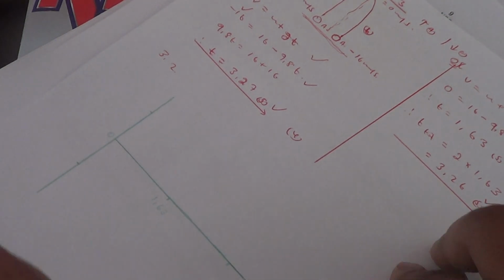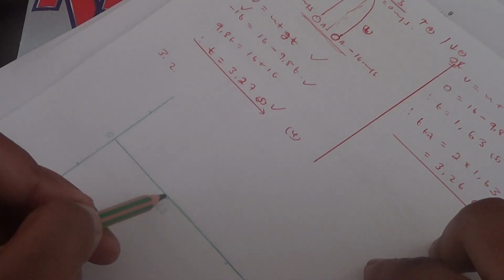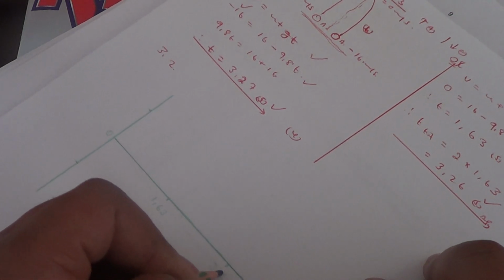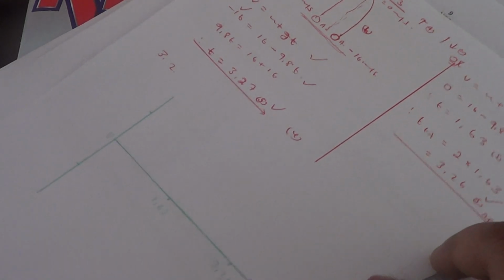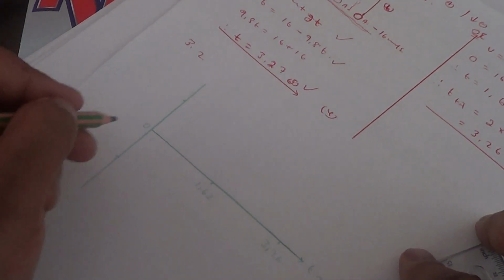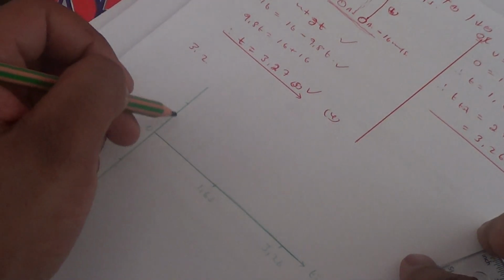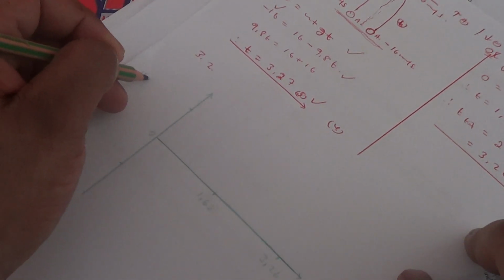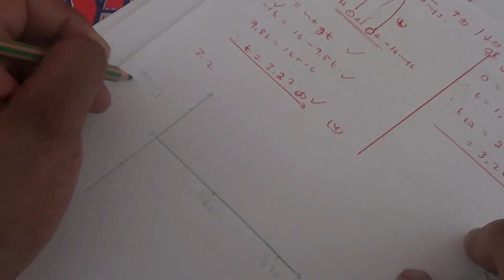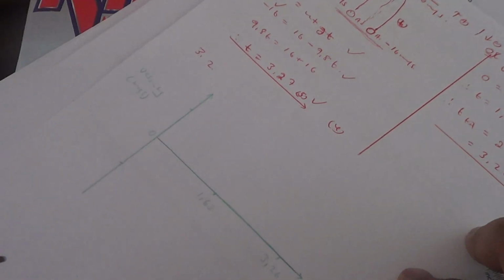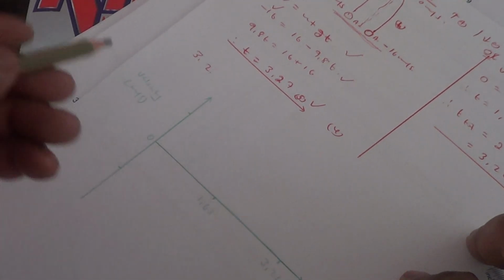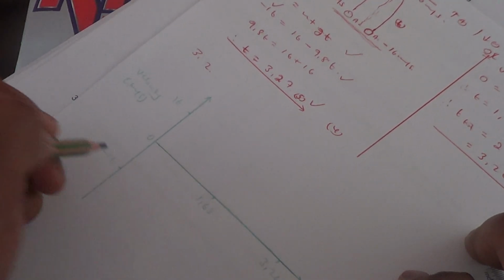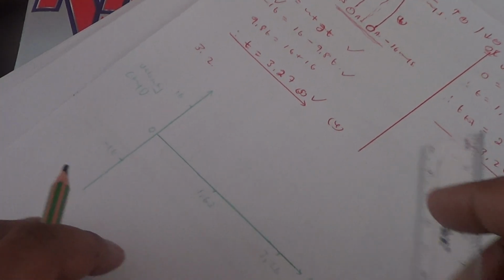So you know here you have 1.63 seconds, because they want us to show the time it reached the highest point, and then when it returned to the ground it was 3.26 seconds. Okay, you indicate those values, and then of course the velocity that it was projected with. We chose upward as positive, so here you're going to write velocity in meters per second. You just write the SI unit in brackets if you want. So we know that that was 16. This one is going to be minus 16, which is the return to the ground.